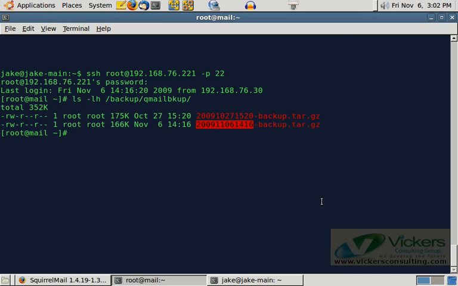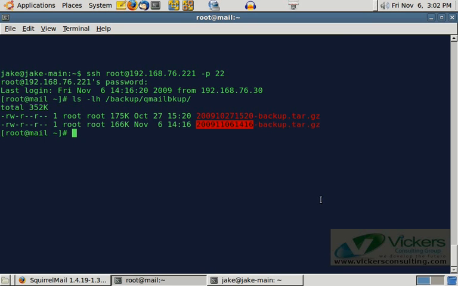So you want to make sure that the destination machine, or the restored machine, is a machine that's pretty clean. That's why I use the ISO. It's a fresh install. In this scenario, we're going to pretend that we're having a hardware failure, and I'm going to move everything over to a brand new machine in a new data center. With that being said, hopefully that's all the warnings I need to give you. If you need any more warnings than that, well, you probably need to find somebody else to run your mail server. So let's just go ahead and jump right into it now.